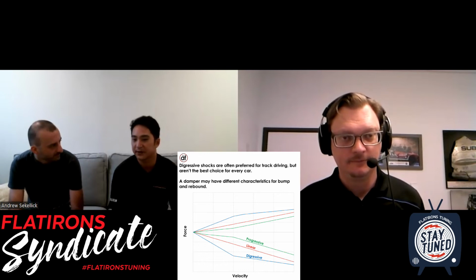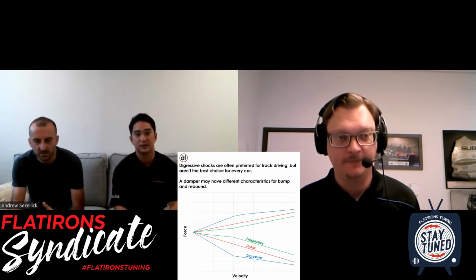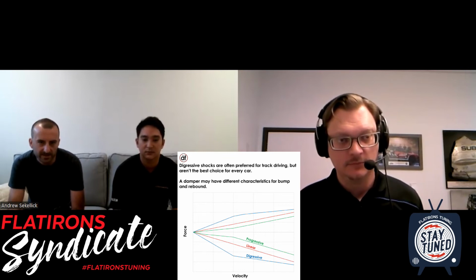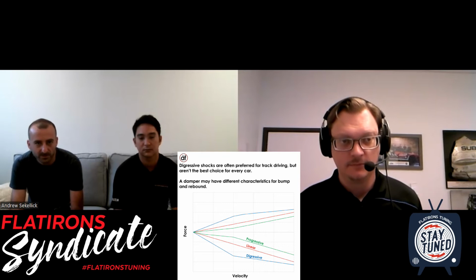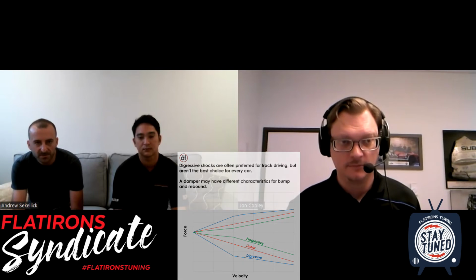So the low speed, say rebound, will have more of a sharp knee. Right? So you'll see more of that line aggressively at first, and then it'll kind of taper off. When you see the line kind of turn, we call that a knee, and that's usually from like 2 to 3 or 4 inches per second, and that's kind of the dividing line between low speed and high speed, or you can also say there's a mid speed too. I think that is useful. So the idea is you want a good amount of damping in the low speed range to control body roll and pitch and dive, and transitions. You do want some solid damping there, but you want it to blow off for bigger bumps and curbs, as long as you have the travel to do it.